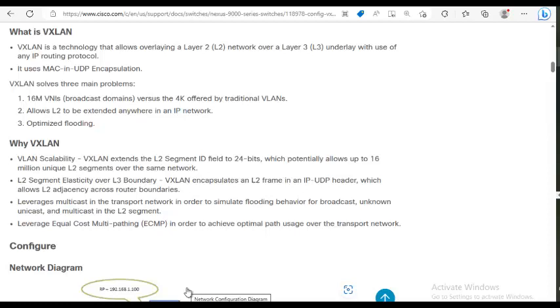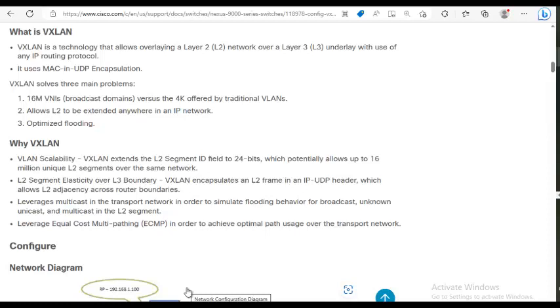What I'm trying to say here is multicast is used to control the broadcast. Let's read that line: leverage multicast in the transport network in order to simulate flooding behavior for broadcast, unknown unicast, and multicast. I gave you an example earlier, ARP. When will ARP flood? When you have an unknown destination, unknown unicast.